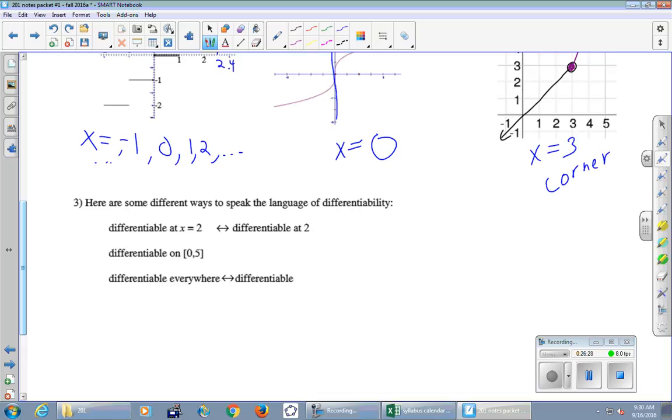If a function is differentiable on all the points in an interval, then you can say it's differentiable on, and then the interval, say 0, 5, okay? And then many functions we encounter will be differentiable everywhere, meaning for all values of x, and we'll just shorten that and say differentiable. So if I say a function is differentiable, I mean at every single value of x. Good? If and only if, I guess, is the technical meaning, but it just means equivalent. The phrase in the front is equivalent to the phrase in the back.